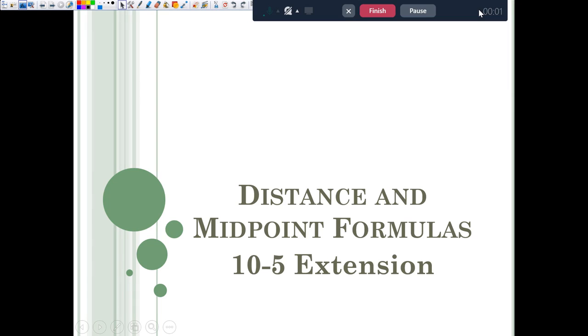Okay, so today we're going to be learning about how to find the distance between 2 points and then the midpoint between 2 points. Okay, this is used a lot when we are going to be doing the Pythagorean theorem tomorrow, as well as finding the distance between any 2 points. And this has a lot of real-world applications, like you can find the distance from here to the beach, or from here to like a satellite, using this information.